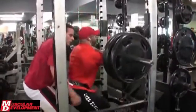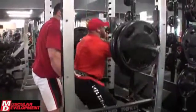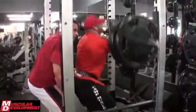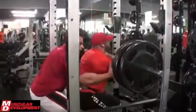After front squats, I wanted to do hack squats, but they didn't really have a proper hack squat machine at this gym, so we moved to leg press instead. We're still going heavy, and these are things that I learned with Hani.